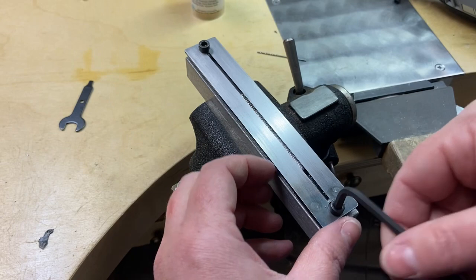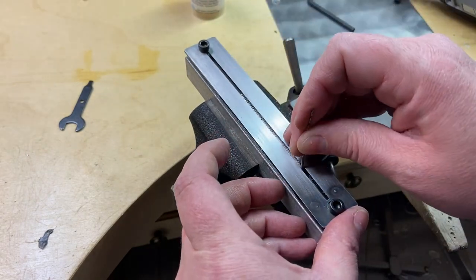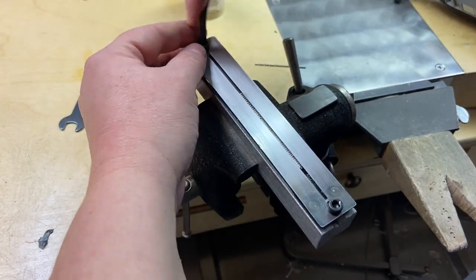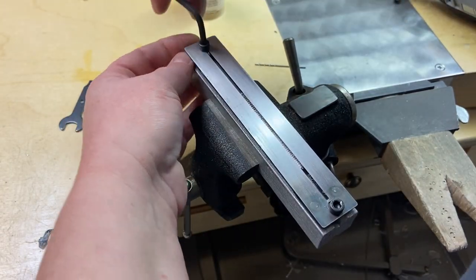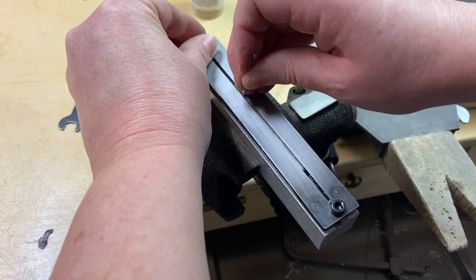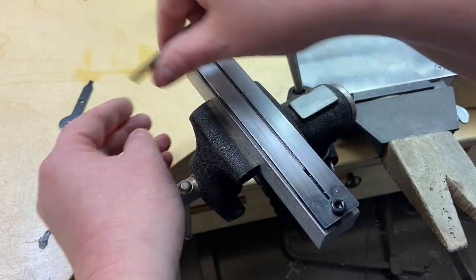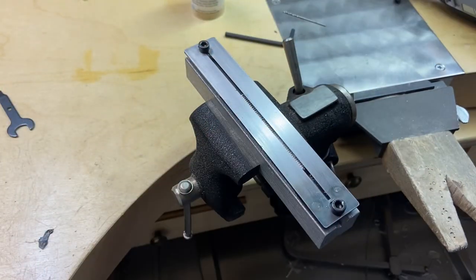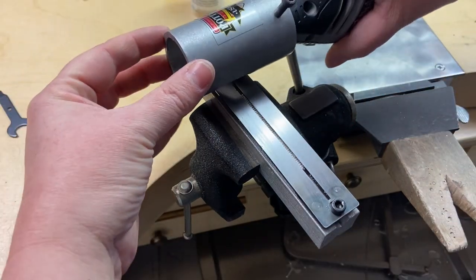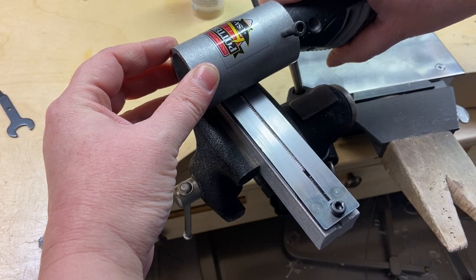Tighten the screws until the top is firmly seated across the length of the coil. Here you can see I'm using a small drill bit to make sure my coil is seated against the stop. Make sure not to over-tighten the screws. The top should not bow at all. Place the slot of the guide attached to your Dremel onto the coil holder base with the flat portion of the guide sitting squarely on the base.